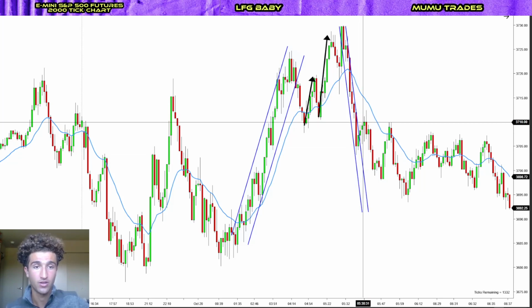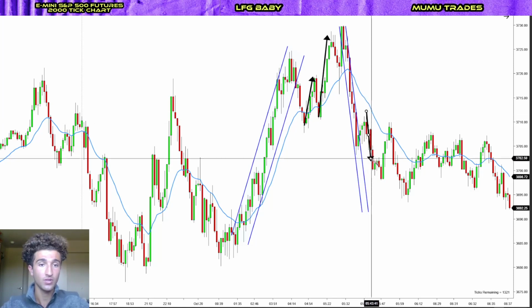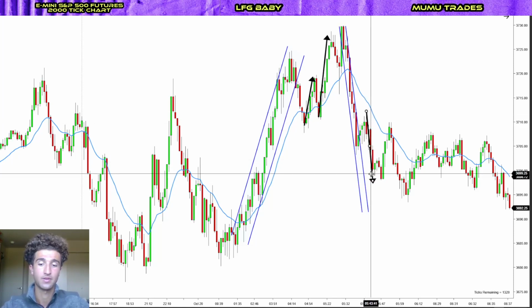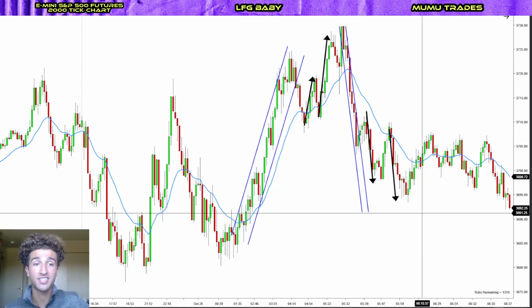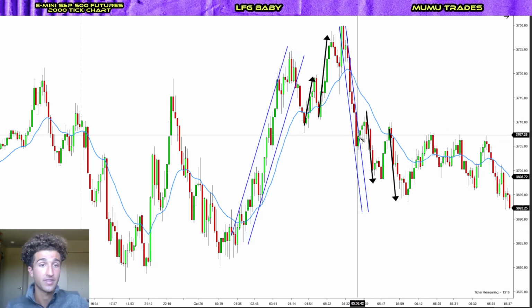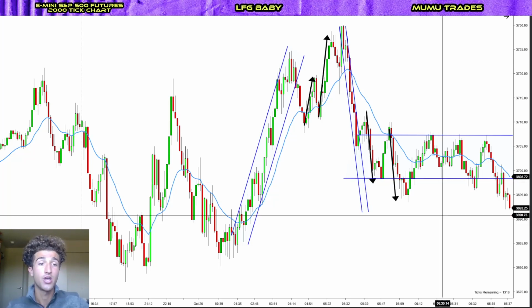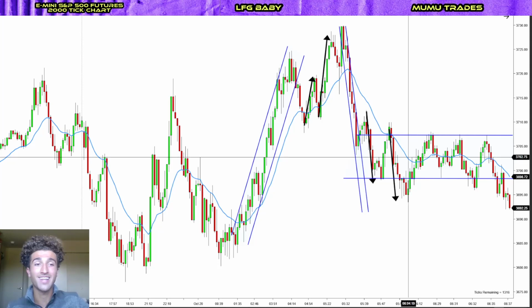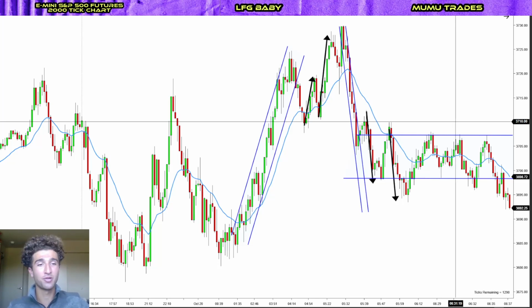So we have a break, one leg to a new low, and another leg to a new low. One leg right here, another leg right there. And then once that happens, we expect to either reverse or have some congestion, as we see here, which is known as a trading range. And in these trading ranges, we want to buy at the lows and sell at the highs, which is slightly counterintuitive if you think about it, but if you think about it a little more, it makes sense.